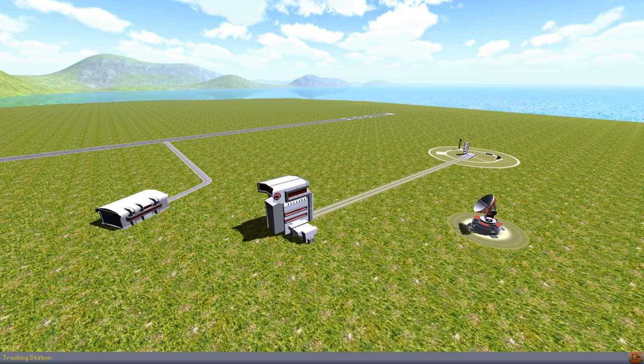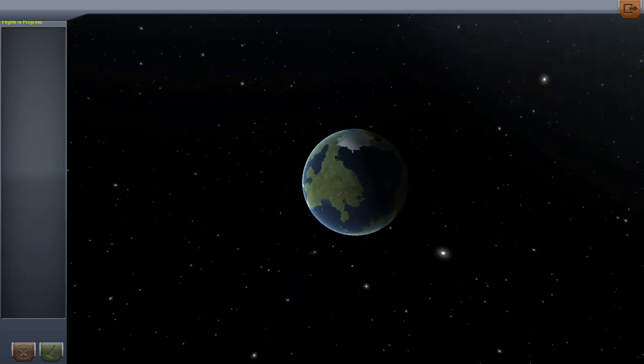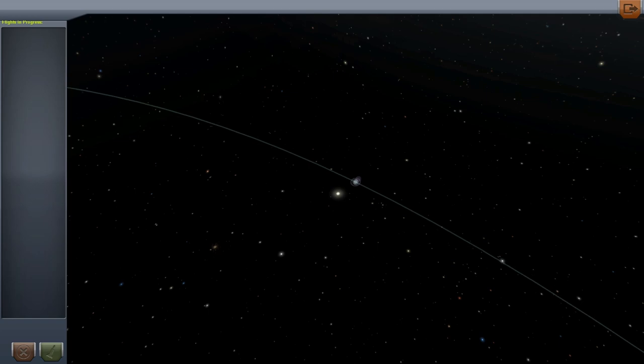This here is the tracking station. It's pretty straightforward. You could basically see Kerbin there, the various celestial bodies, the moon, Minmus there at 46 million meters. The moon is at 11.4 million. And of course you can zoom out even further. That's Kerbin's orbit around the sun.